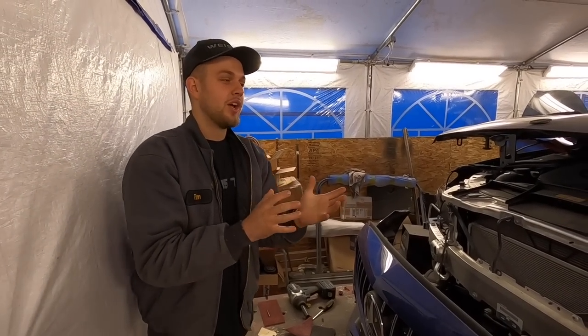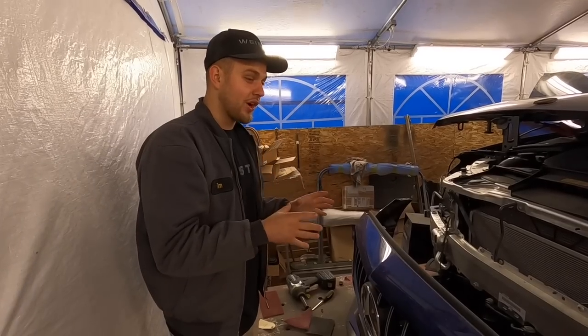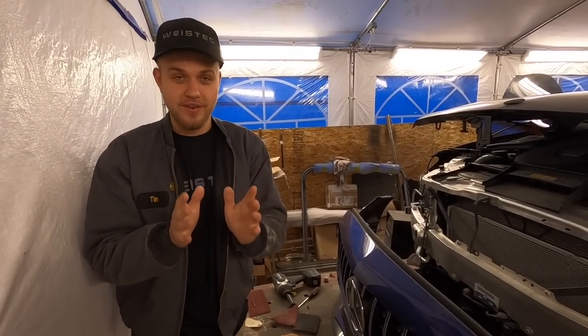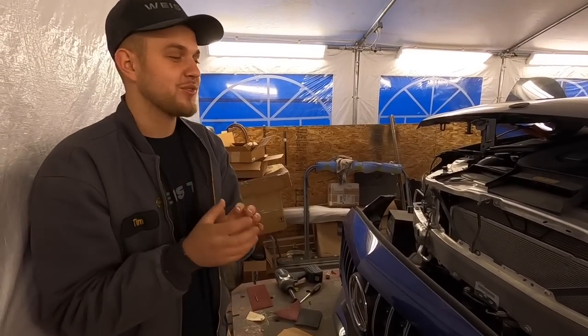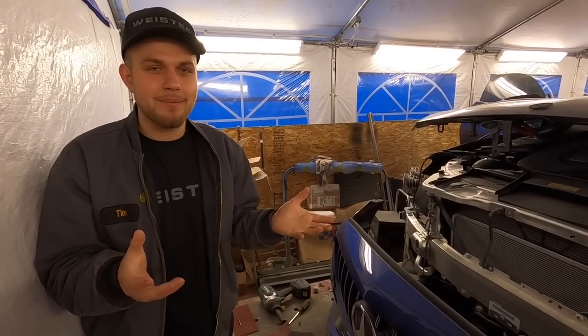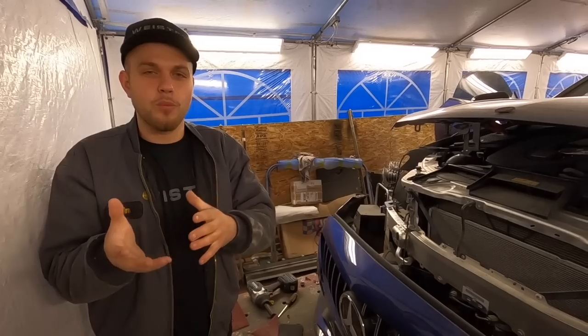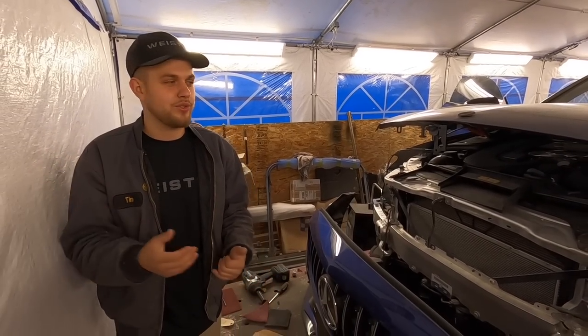Another thing stage two WEISTEC recommends is downpipes. Unfortunately, we do not have downpipes on the car at the moment. We will very, very soon, and a full exhaust system. So stay tuned for that, it's gonna be very exciting. But for the time being, I'm not sure what the worst that can happen. I'm guessing the computer could throw a check engine light, or maybe it's not gonna give its full potential, but we can't even test the full potential of the vehicle with the rain now.